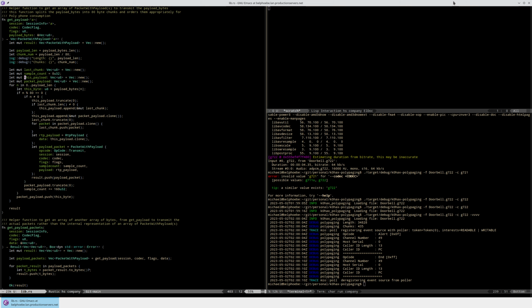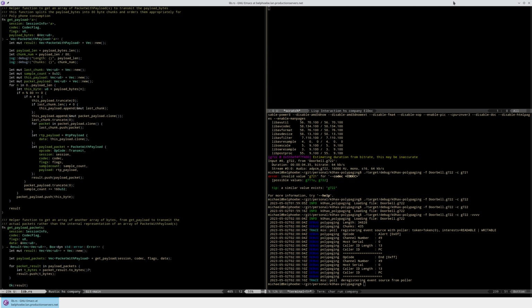Oh, right. So, last chunk is the previous packet. My naming is terrible. I should comment this. Well, that's what the video's for, I guess. The last chunk is the previous packet's payload. This payload is only this packet's payload, not the previous packet plus this packet. And then packet payload is last packet and this packet. You probably don't need to do it like this, but this is easier for me to think about when I'm looking at it.